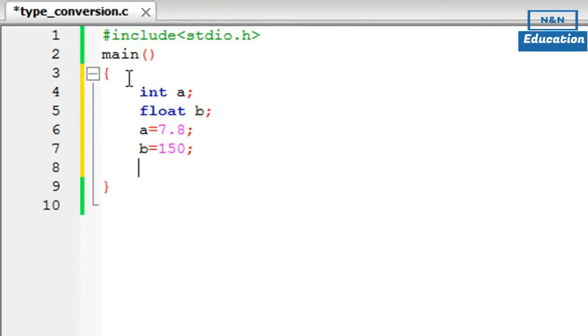And let me display the values that actually get stored in the variables before talking about what happens. That would make more sense, and we always do that. So I'm going to use printf, and the first printf statement I'm going to use to display the value that gets stored in A. So A equals, and since I'm displaying an integer value, I'll use the %d format specifier, put a comma, and then type in A.